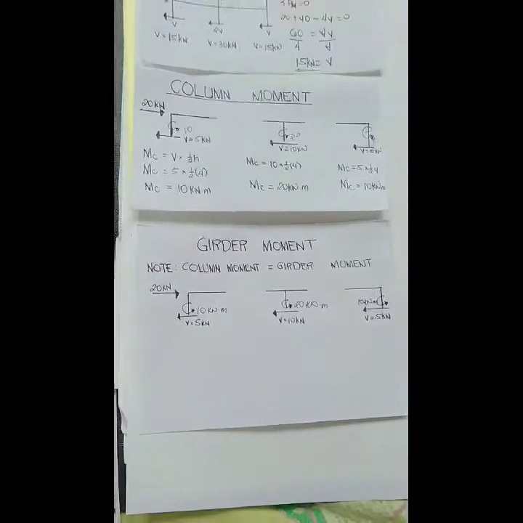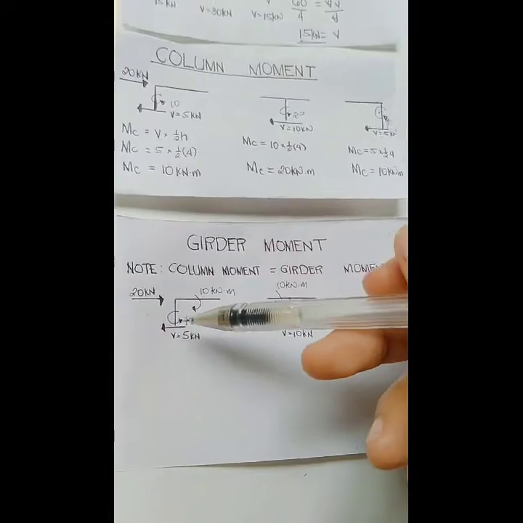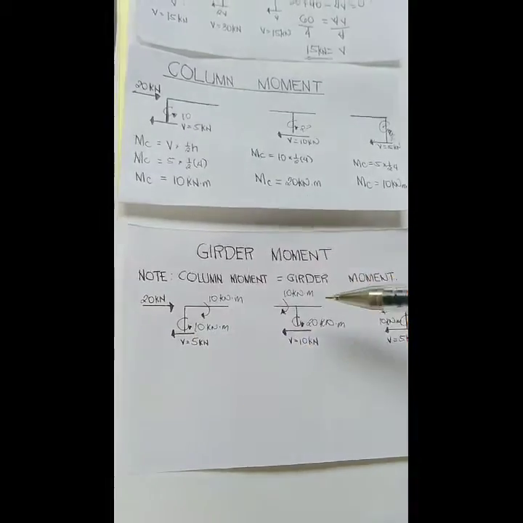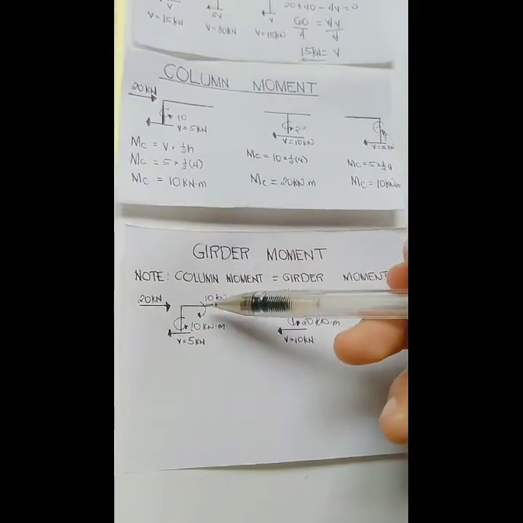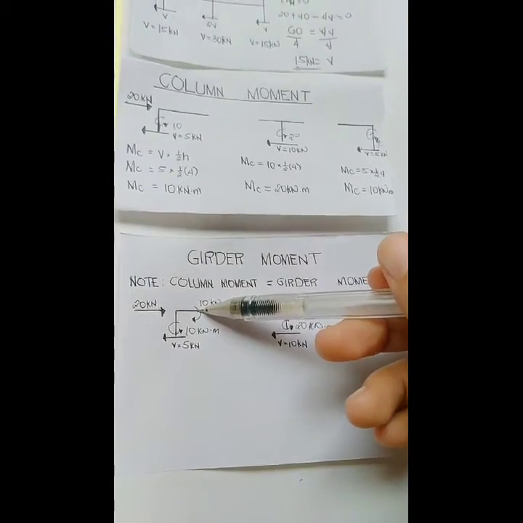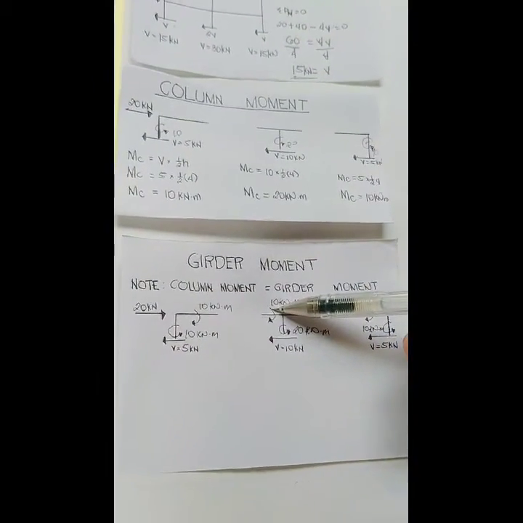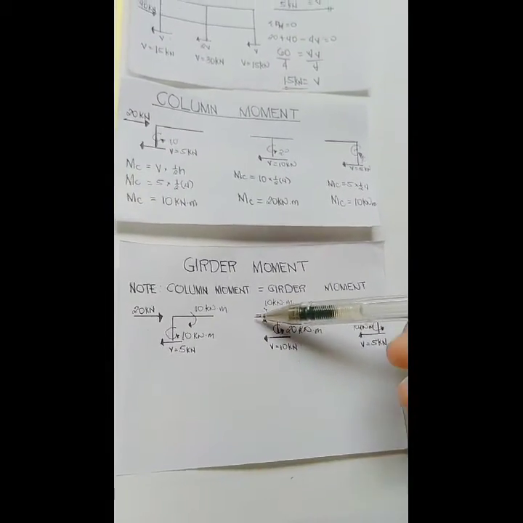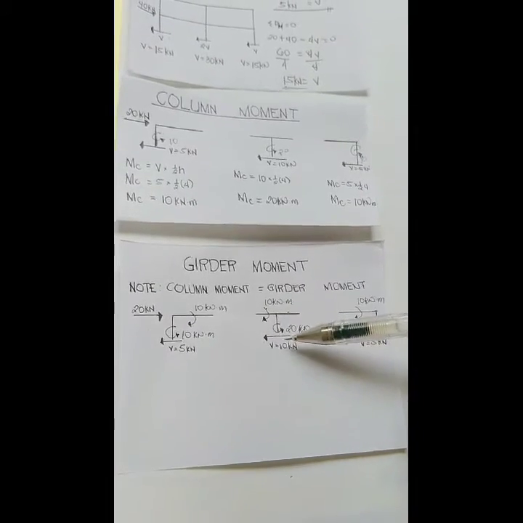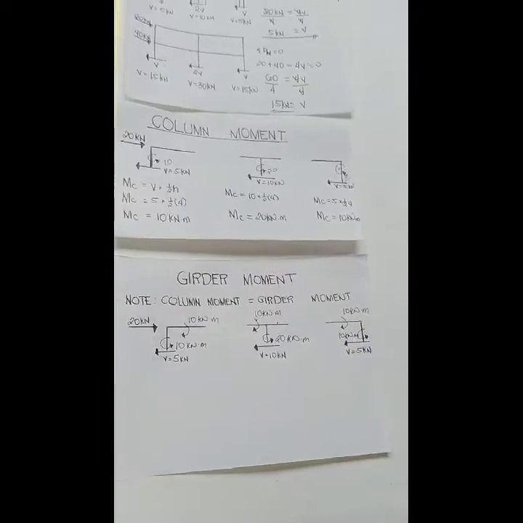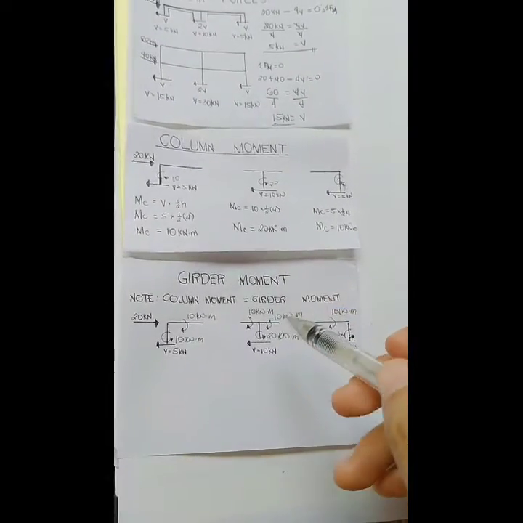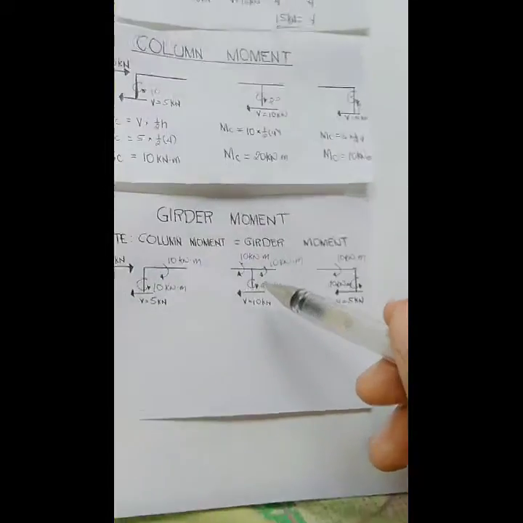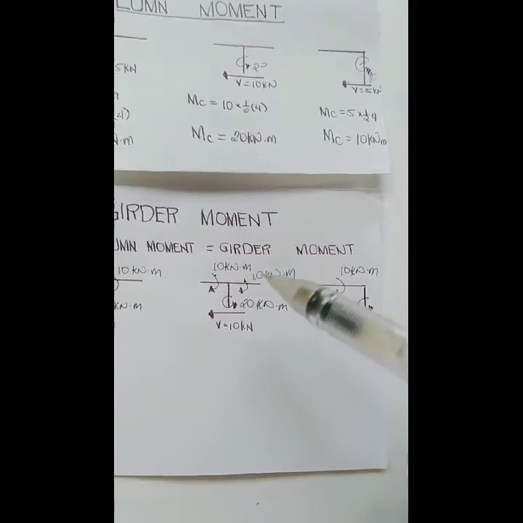So, ilalagay natin dito. So, yun. Yung moment dito ay 10 kN kasi equilibrium siya dito. Tapos dito 10 kN kasi dito itatransfer niya yung moment niya din dito. Kaya naging 10 kN. So makukuha natin yung moment dito sa girder kasi yung total ng moment dapat dito sa girder ito, 20 minus 10 equals 10 kN. So, eto, 20, 10 kN plus 10 kN equals 20 kN. So, ayos tayo dito sa part na to.